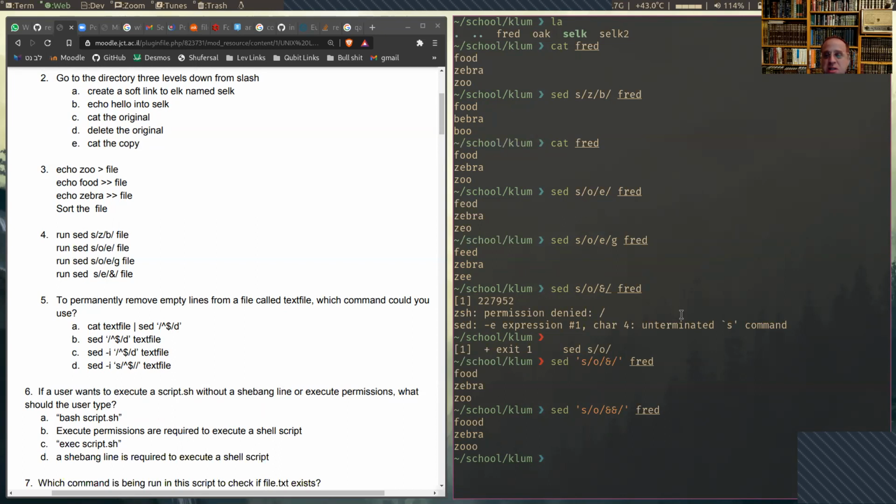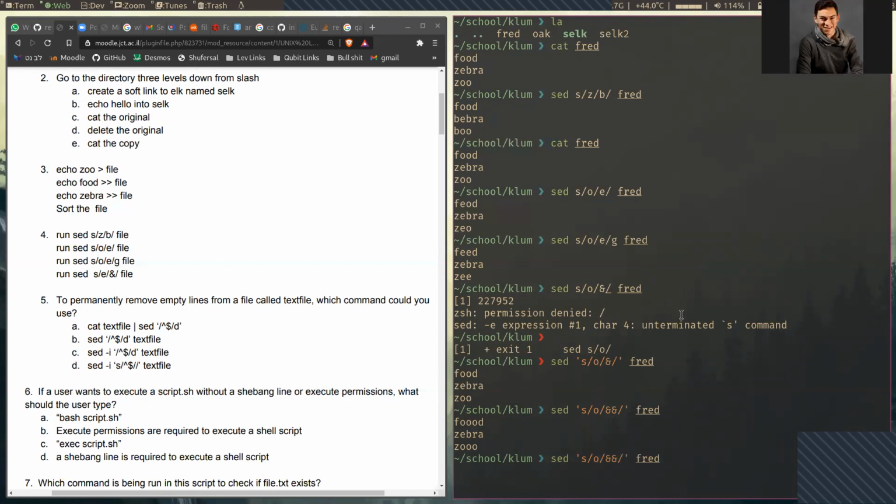This ampersand means the thing that was matched. So what's the point of that ever? Well, for example, I want to double it. I want to turn every O into two O's. Or after my periods, I don't like single spaces, I want double spaces, so I want to turn every space into a double. Shouldn't there be four O's? No, because it only did it on the first one. If we did G, it would do it with four O's.